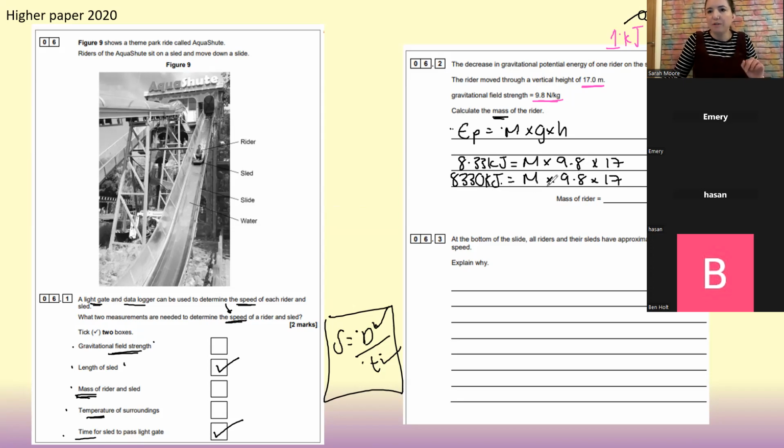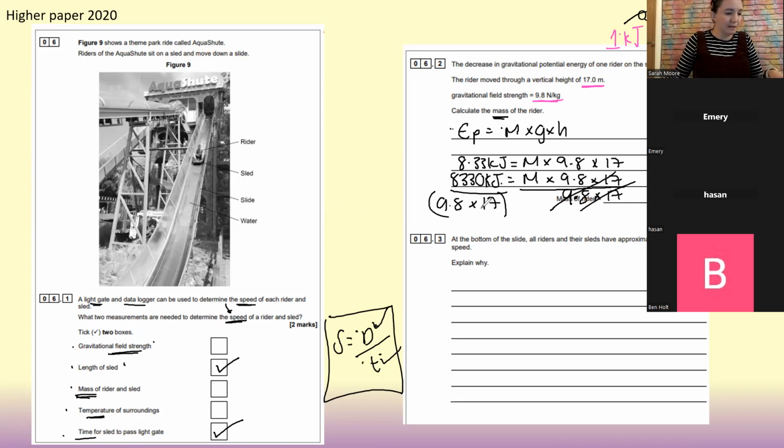Right, so we've done the conversion. Now it's 4 marks, so we've got to work for our marks. We've now got to rearrange this to find mass. So we're going to get mass on its own. So I'm going to divide this side by 9.8 by 17. That gets rid of it. But whatever I do to the right side of the equation, I need to do to the left side.